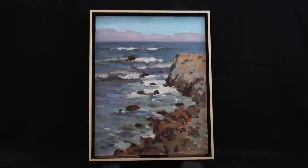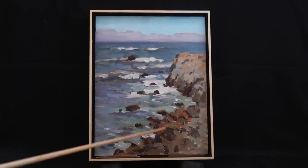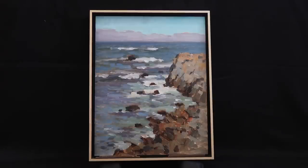Here's what I finished up with — there are a few details I added after the camera went off. There are these dark purple areas representing submerged rocks. There was a lot of purple in the water, actually — this purple pattern came through here, and where it was shallower it was more of a blue-green color. My approach to rocks is to lay out the darks, then develop the rocks using directional strokes that mimic the direction of the different planes of the rocks, and try to keep the shoreline from being too straight or too perfect. The weather was changing constantly — fog, then sun, then fog — but I tried to stick with the original idea I started with.